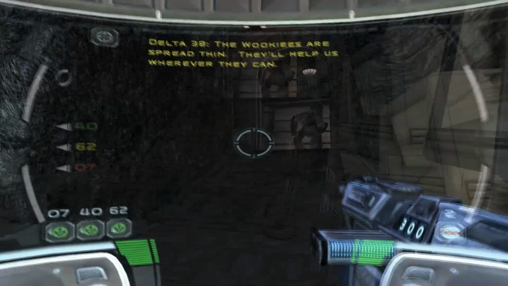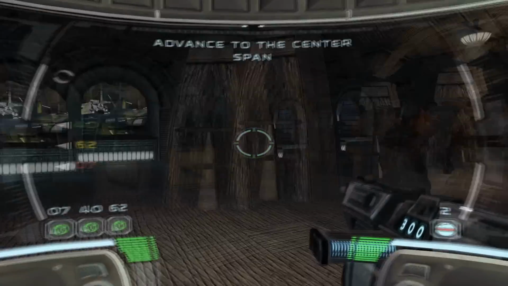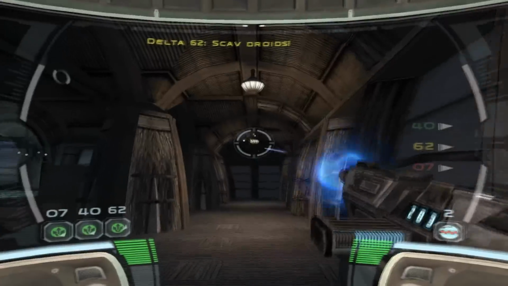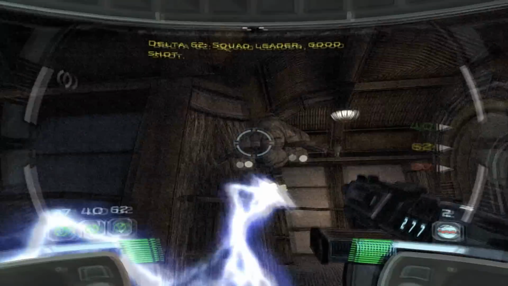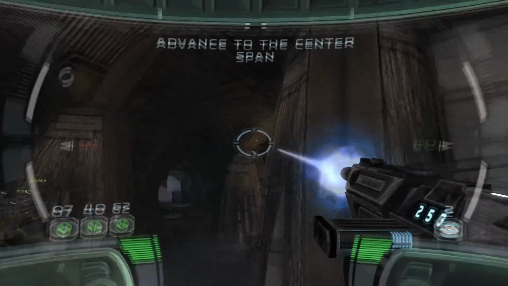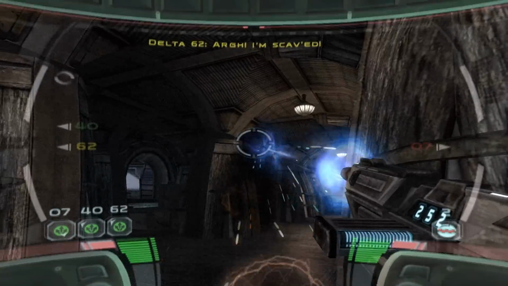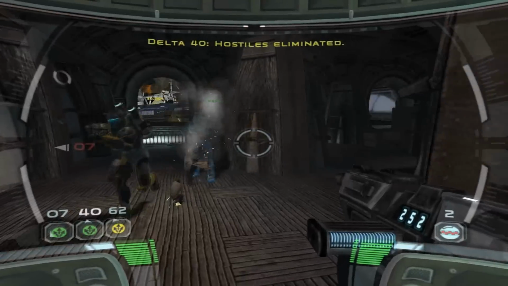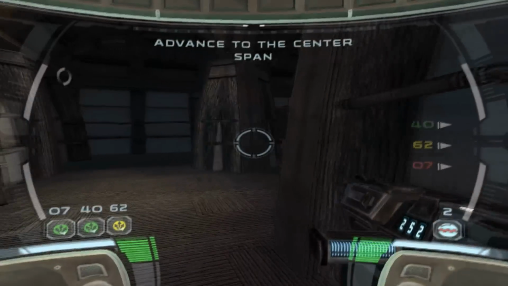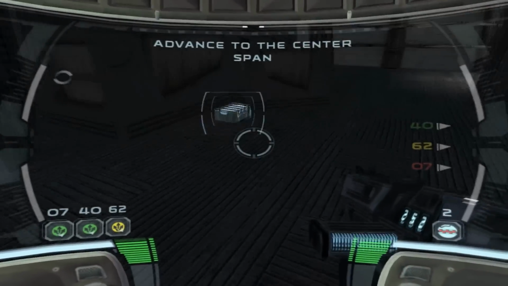Roger that. The Wookiees are spread thin. They'll help us wherever they can. Nice, that's some good backup here, Wookiees. Squad leader, good shot. I was just about to say, where's my boys? Hostiles eliminated. Another one down. Let's go. Oh, we got some ammunition here already.